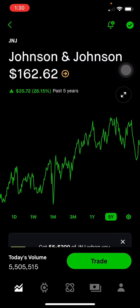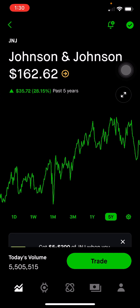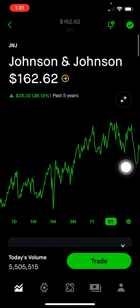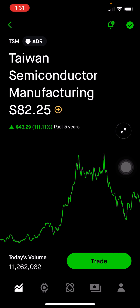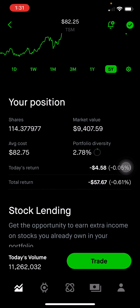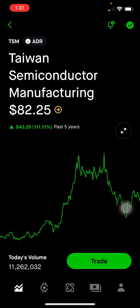Johnson & Johnson is big in the healthcare space, whether it's medical devices or consumer health. This makes up 2.78% of the portfolio, or $9,431, up 25% on this position. Pretty solid dividend play, not much volatility, and I plan to continue holding this long-term. TSM — Taiwan Semiconductor Manufacturing Company — they make a lot of different processor chips. This makes up 2.78% of the portfolio, or $9,407, down 0.61% on this position. I do believe TSM will continue to grow as we continue to depend on technology and hardware.